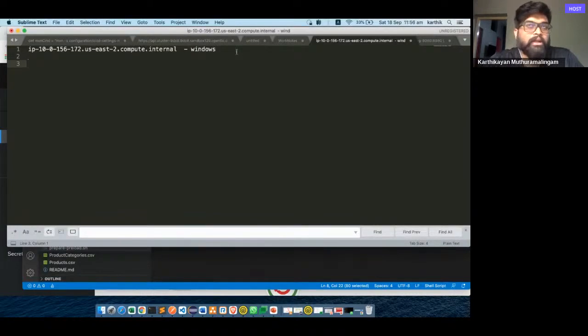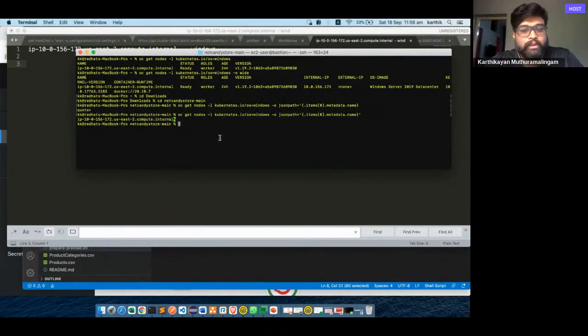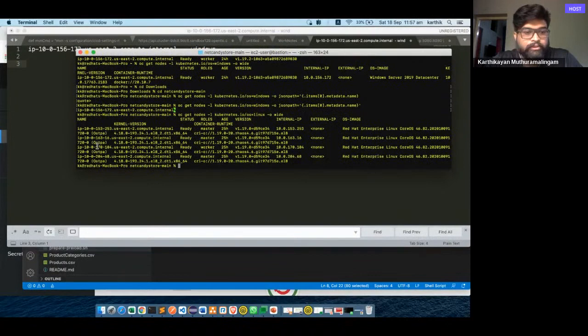So if you are running in a different OpenShift environment, this command will be helpful to retrieve the Windows name exactly. Or you can use the earlier command which I have written here, oc get nodes -l kubernetes.io/os, which will be this one. With this command also you can verify what are the Linux worker nodes running. Okay, so if you click on this, it will give me around 1, 2, 3, 4, 4 nodes running. So these are some of the Linux worker nodes which are running.